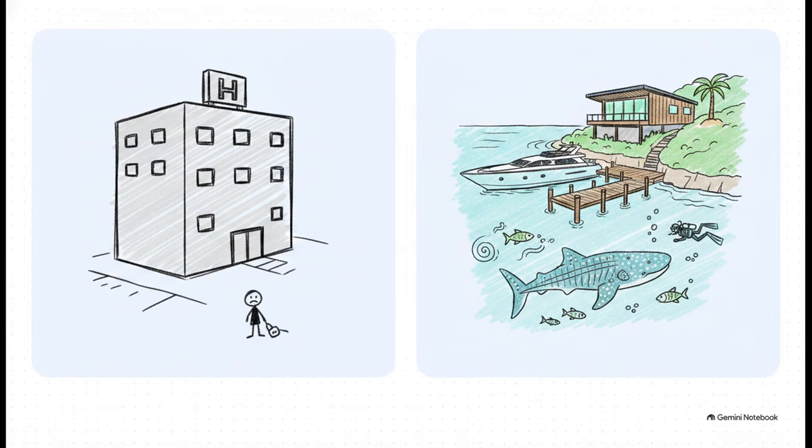The source material notes that unlike the standard status quo accommodations you'd usually find in the Bicol region, this project promises a fully integrated ecosystem. We're talking about modern, multi-story eco-lodging, a private port for yachts, an on-site PADI-certified dive center, and 24/7 emergency response security. The whole strategy here is to capture that premium, high-spend ecotourism traffic. They're specifically targeting enthusiasts who flock to the region for those famous whale-shark interactions and Tikay Pass scuba diving. So they aren't just building a hotel, they're trying to build a comprehensive adventure destination.